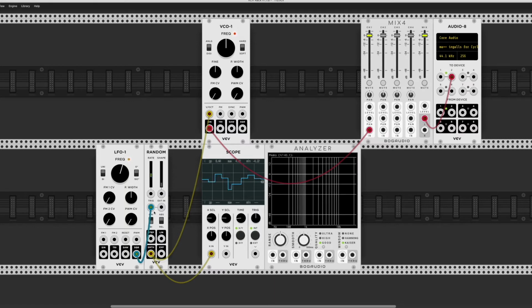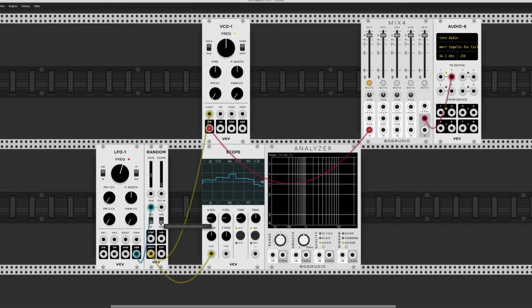So in addition to this polarity switch, which we already talked about, there's this switch that moves between absolute randomness and relative randomness. Absolute randomness is a randomness in which all values are equally likely. So for instance, if I'm at negative 5 volts, I'm just as likely to have positive 5 volts come next as I would say negative 4 volts, negative 3, 0, etc. They're all equally likely. On relative, we get what's called a random walk or sometimes called a drunk walk.